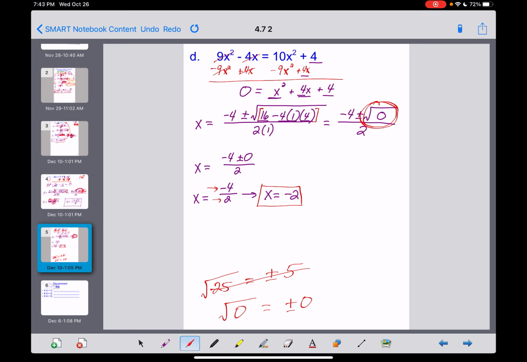So this is the one case here, guys. If your radicand is 0, that's when you're only going to end up, in fact, let me write this out, with only one solution, because 0 has only one square root. Any other number, like if you ended up with a 25, you would have ended up with two solutions. So when I pick up this next video, we'll talk about why that is. So that's a wrap for this one. That last video will just clarify some ideas here that might make these problems easier for you moving forward.